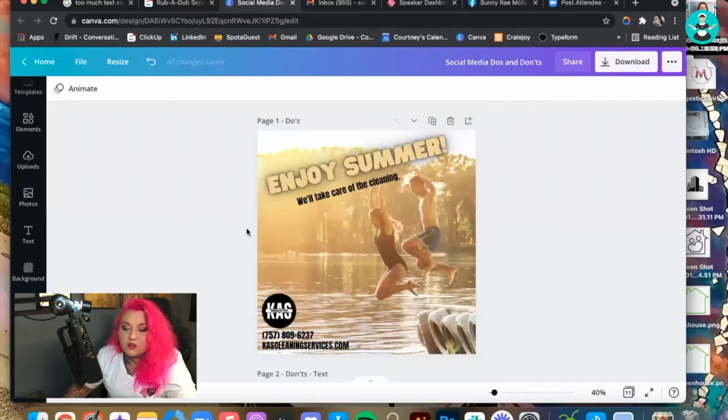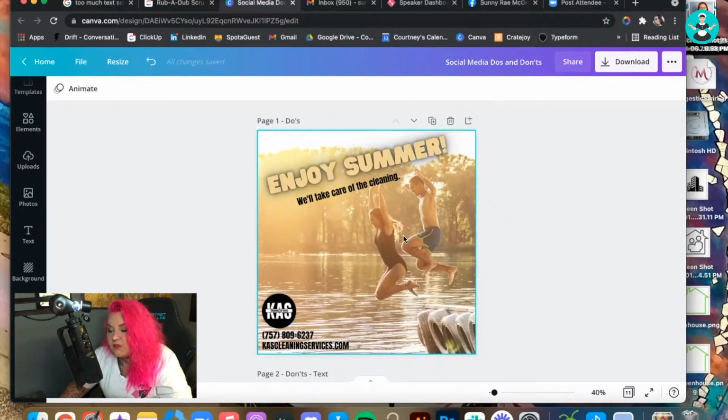So the best way that you can prevent that is to do something. I have a do for this as well. We have a photo here and it takes up most of the background. It doesn't have to, but it does need to be large. Use one photo, guys. This is not a scrapbooking event. We aren't doing scrapbooks. Ditch that. We're doing graphics. So use one image, bright, bold.